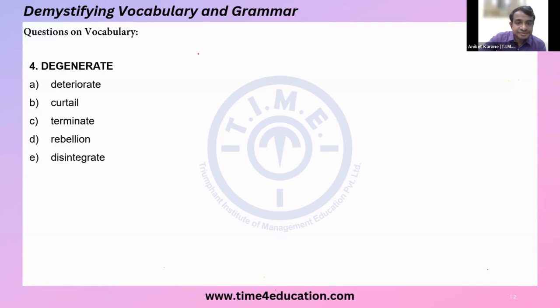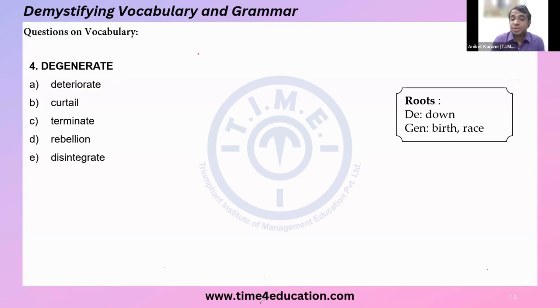A, E, okay, C, B. Fine. Some of you have got it, some of you have gone a bit astray because of that disintegrate word, which was there purposely for you to be confused. CCT will do that also. They'll give you words which are very close by, so that you get confused. So let's look at degenerate as a root.